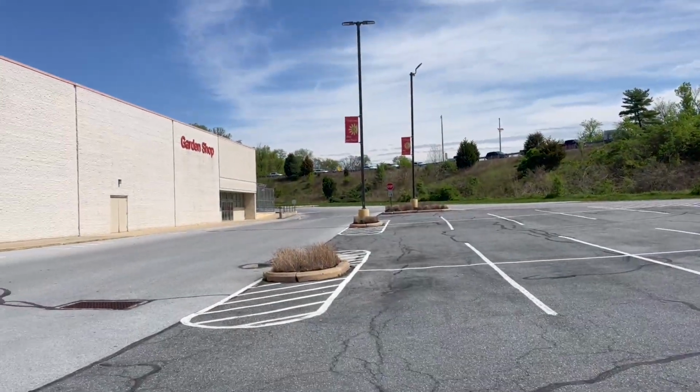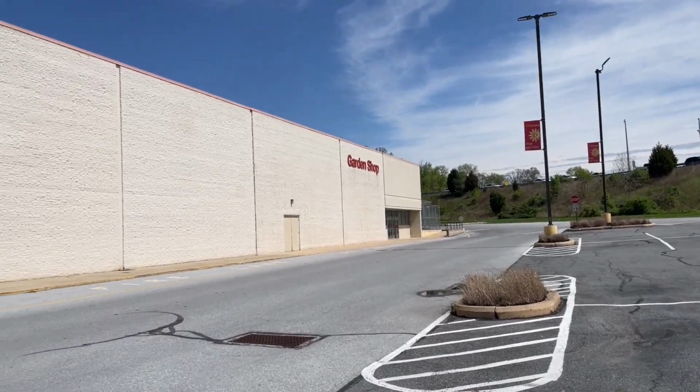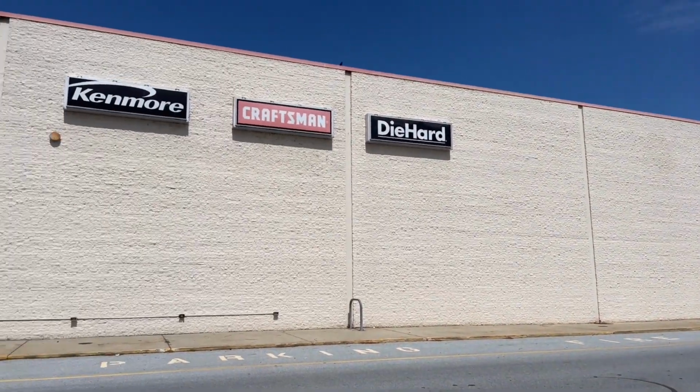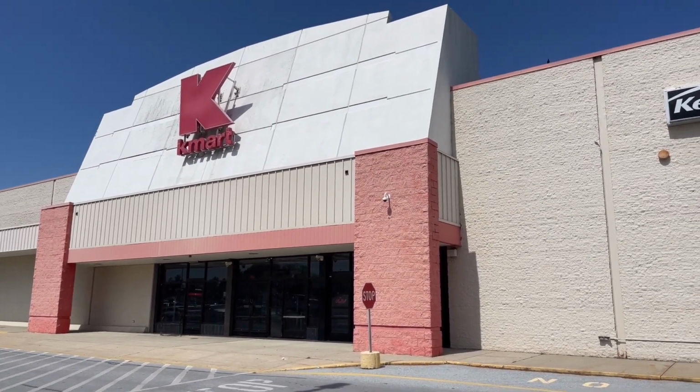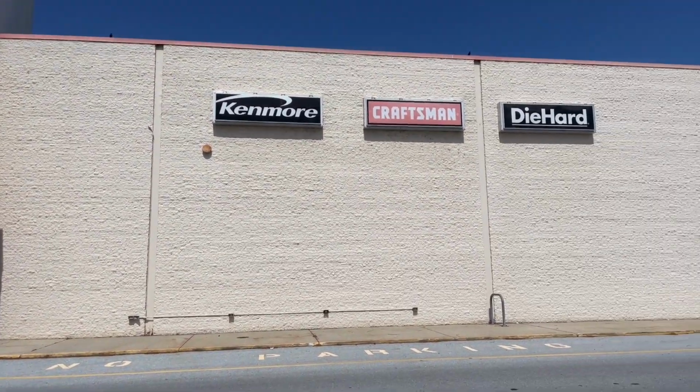And it's so cool that all the old signage still exists for this Kmart. The fact that they never actually took it down, it's all still right here. But for how much longer, who knows? I can only imagine at some point, at some time, this probably will be taken down, and this whole area will probably be turned into something else. Somebody else will take over this property and move in here. Who knows who that might be someday.